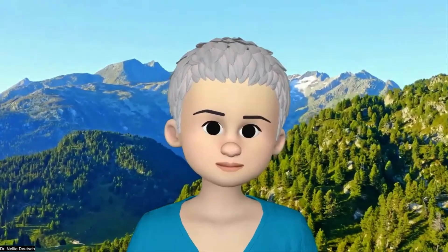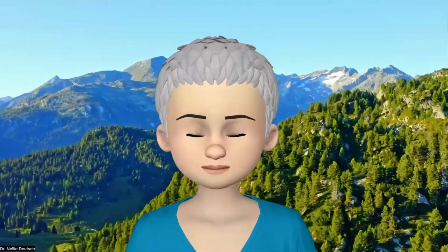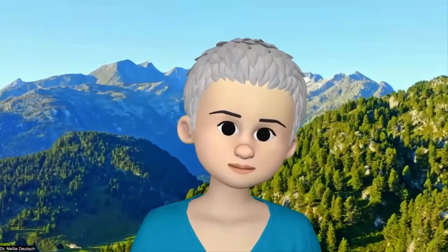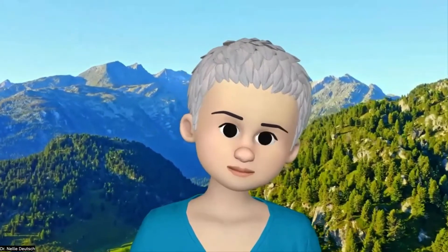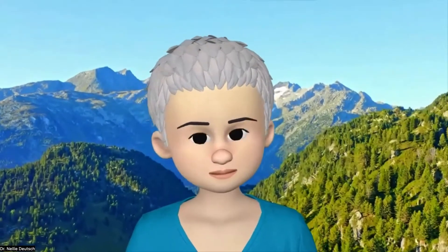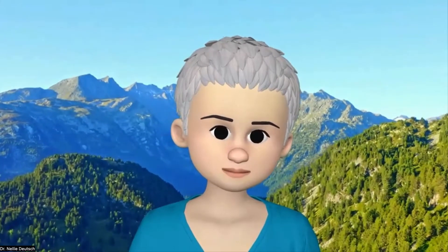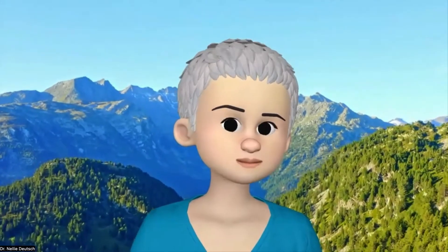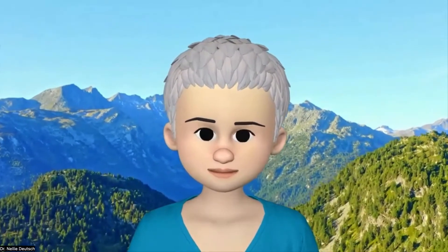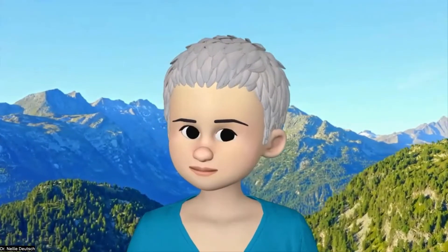Welcome everyone to my avatar on Zoom! I think this is absolutely amazing — I don't have to prepare myself for a live meeting, all I have to do is get my avatar ready. That's really easy. You should try it — I think it's only for the paid version of Zoom. You can also get a video background behind you, which is fantastic. I use Canva for the video background, and Zoom now has this feature where you can create an avatar.